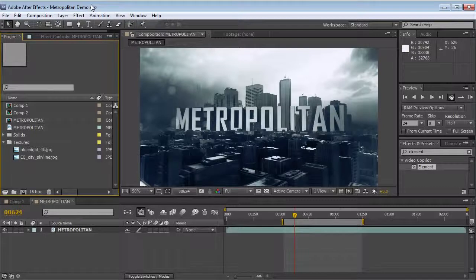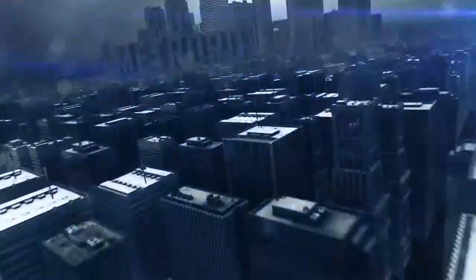Today, we're going to be taking a look at the Metropolitan pack from Video Copilot. Now, this pack features 3D buildings, skyscrapers, industrial buildings, offices, and just a bunch of cool buildings to populate your own little city. So today, I'm going to take you through the pack, show you what's included, how to use it, and just some general tips and tricks. Now, if you haven't seen the demo video already, let me just show you a few things that were created using this pack.